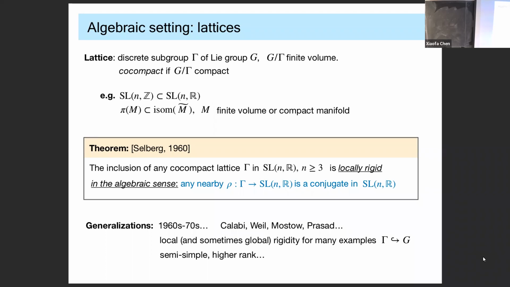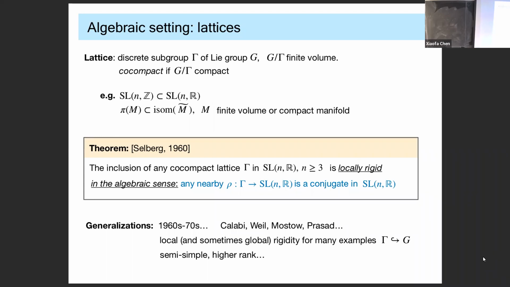This led to a whole host of generalizations of the study of rigidity of lattices in Lie groups: Calabi, Mostow, Prasad, global and local results, and in many different Lie groups that behave somewhat like SL_n(R) does. Since this is not the point of my talk, I'll not go deep into what that means. But instead, I'll pass specifically to Mostow's version, and actually what Mostow had to say about Selberg.